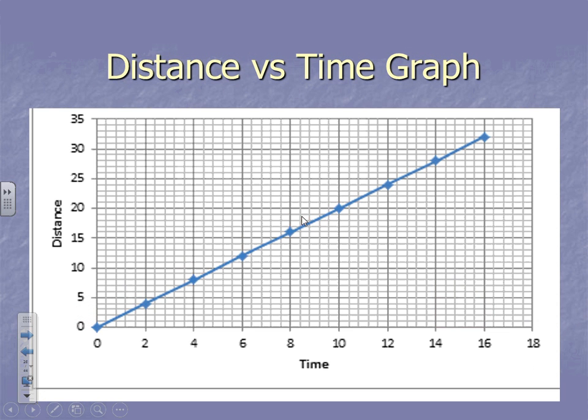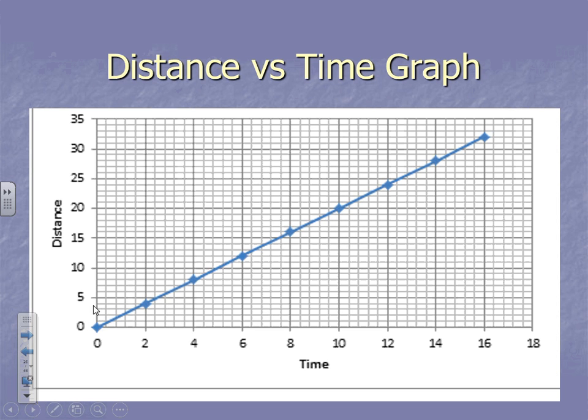Now, the next thing that we need to be concerned about is distance versus time graphs. These are the things that we're going to be putting together, and then we can actually get an algebraic equation from this. Distance is the y, time is the x. This is obviously the graphical representation of the data. The distance is measured here, and the time is measured there. And this point right here, the 0, 0, is the reference point.